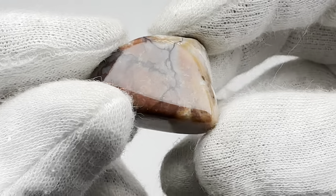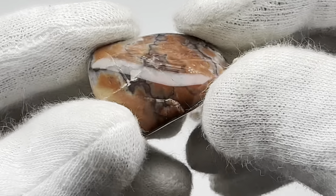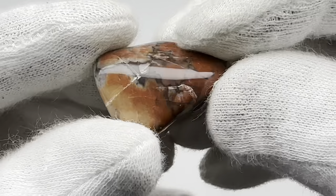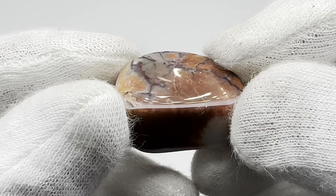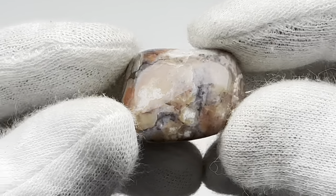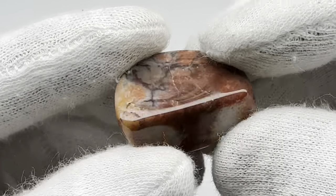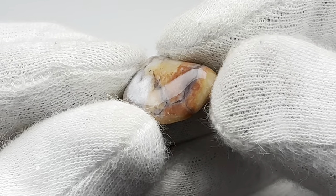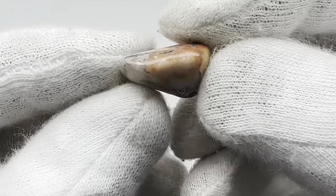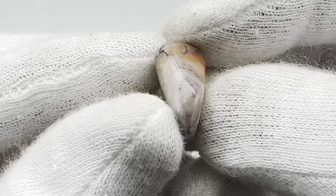And here's the next biggest piece — pretty similar. A little bit of an issue there with the tumbling, but still I think it turned out nice. And then we have this piece here — again, great shine. Look at that. What a beautiful rock. I like the colors in it and that pattern, very nice. And then finally this last little piece here. Yeah, it's tiny, but it's still beautiful. Very hard to hold, but even that tiny piece took a great shine.